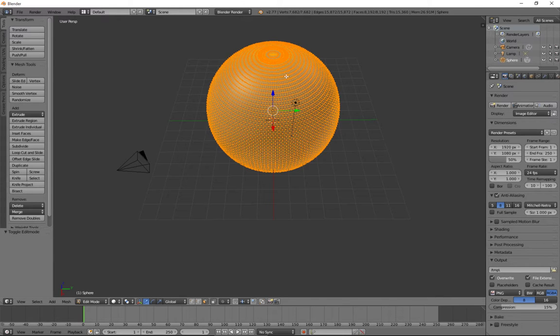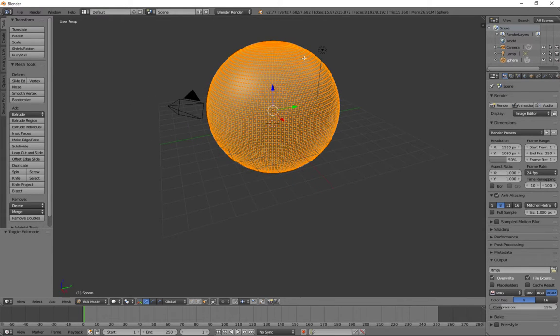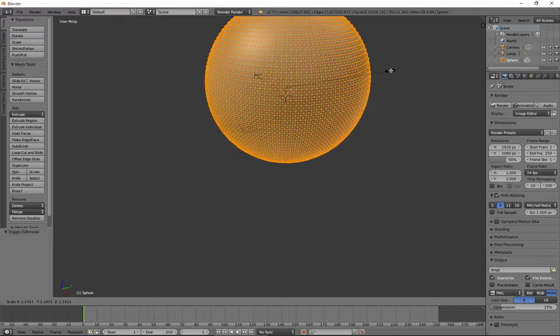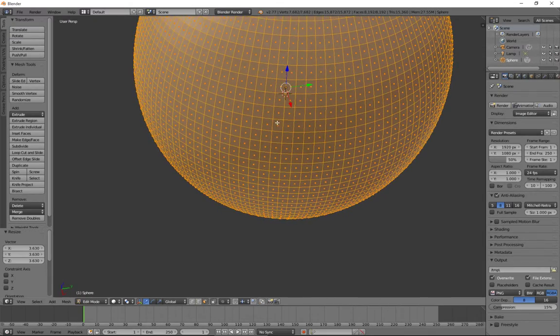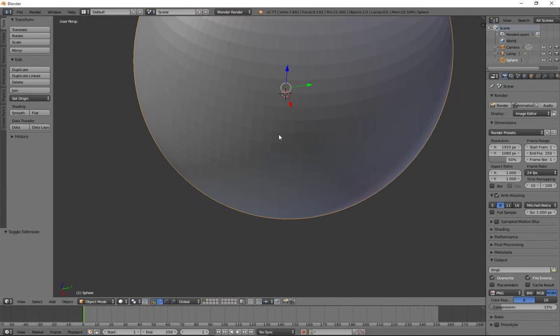And if you see here, I've got 8,192 faces on this. And that's a pretty decent amount. It's actually not that much, but it's a pretty decent amount. But notice that if I scale it up to a bigger size, now the edges and the vertices and the faces are all bigger, and so if I tab out, you can again start to see that within the object. So this is just a simple conceptual idea.